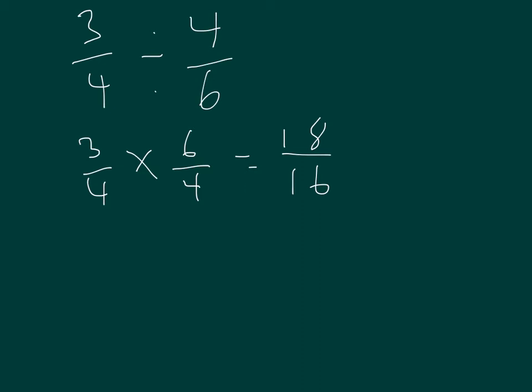Now I'm asking myself, how many complete groups of 16 can I take out of 18? Layla? 1. And how many will be left over? 2 out of 16. Good. And that's still not simplest. Why did you multiply? 1 and 1/8, because 2 can be divided into both those numbers, 1 and 1/8.